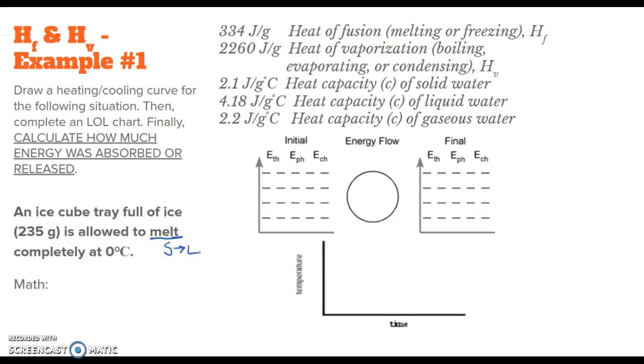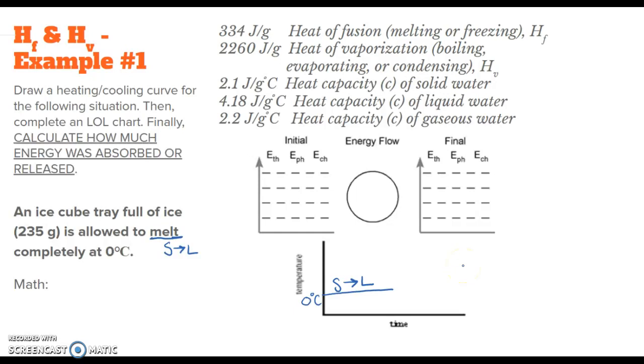So that tells us that energy is being absorbed by the system because those particles need to be moving farther apart from each other. Go from solid particles touching and vibrating to the liquid particles farther apart from each other. So during this phase change, we will see no change in temperature, which means that we're going to have a flat line at 0 degrees Celsius. Take a second to draw your temperature versus time graph, showing that you have a solid melting into a liquid.